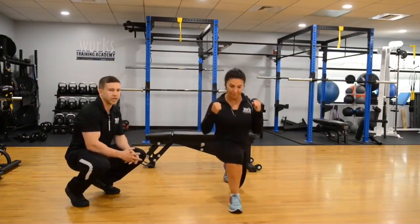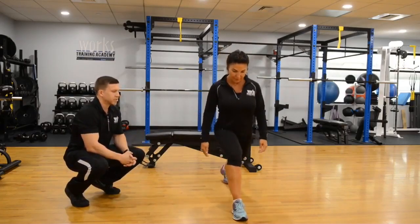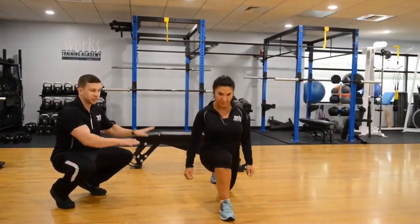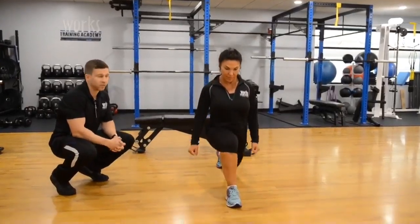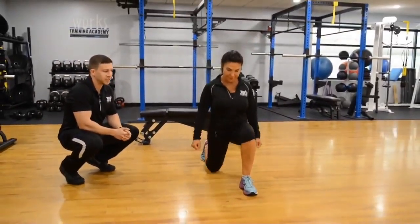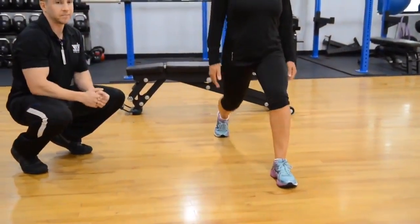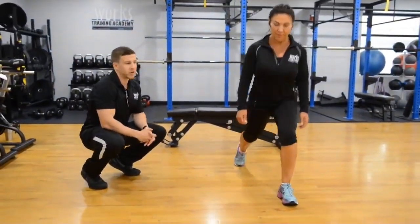To get to the intermediate variation, we're going to have Karine set herself up in a split squat stance. A split squat is basically a lunge position, but you're static — you're staying put. So it's more tension on both those quads. You will get a little bit of a burn before you get to the end of those 10 reps. Karine is creating the 90-degree angle with her forward-facing knee and keeping all the weight over that forward heel as she pushes her body weight up.